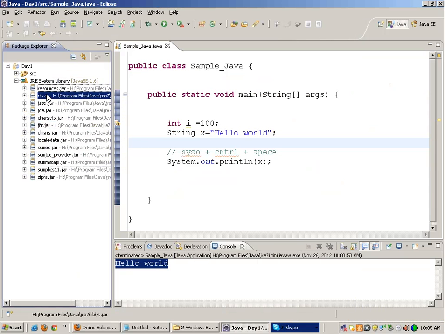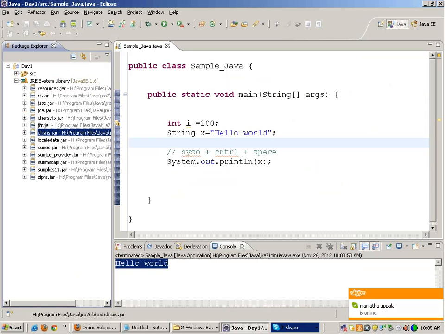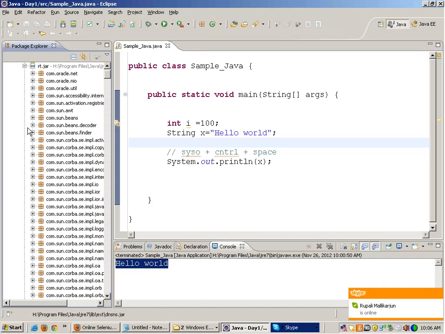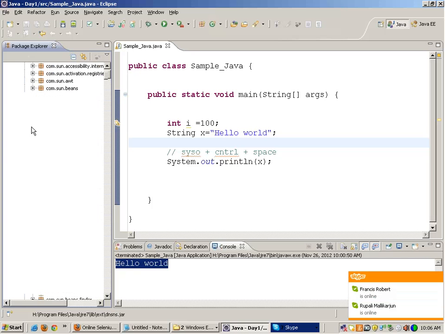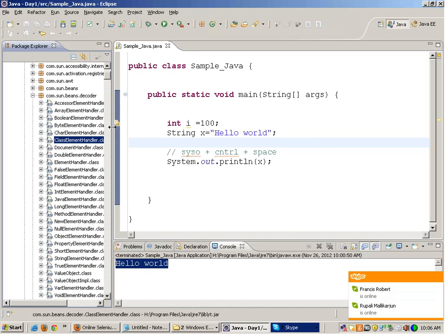These jar files are downloaded onto your system when you download Java from the internet. Okay, they come as a Java archive. Yes, kind of, yeah. So these jar files will have many inbuilt classes which you can use. For example, if you expand rt.jar, you will see that it's got many class files inside it.